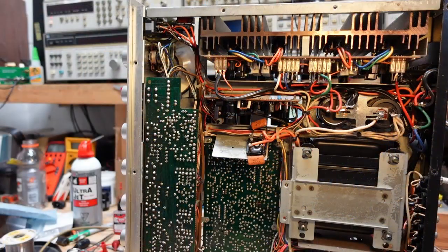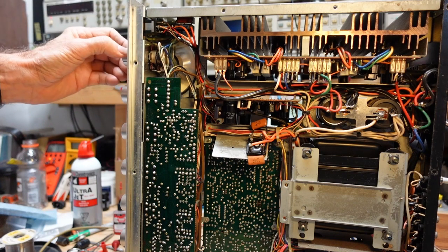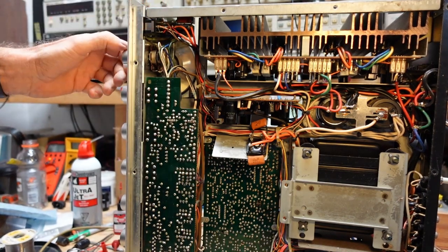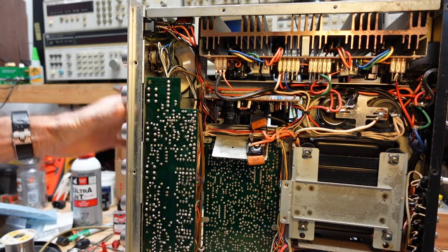Okay, so there's two minor problems I found that I'm going to need to address. One is our volume control is really loose. The front panel is going to have to be pulled so we can get to this board when we go to rebuild. But at very least, I need to clean everything, and that also necessitates pulling the front panel.